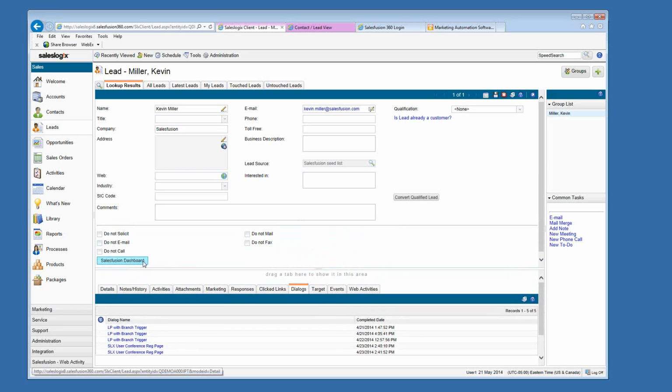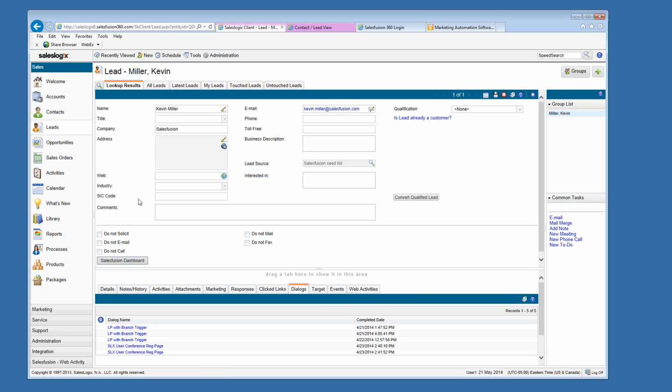Okay. So far, Eric. So another thing that we also want to see is now that we've seen this data is actually pumped up into tabs within Saleslogix, that means it's in the Saleslogix data store. It means that we can do intelligent things with this data, like build groups.